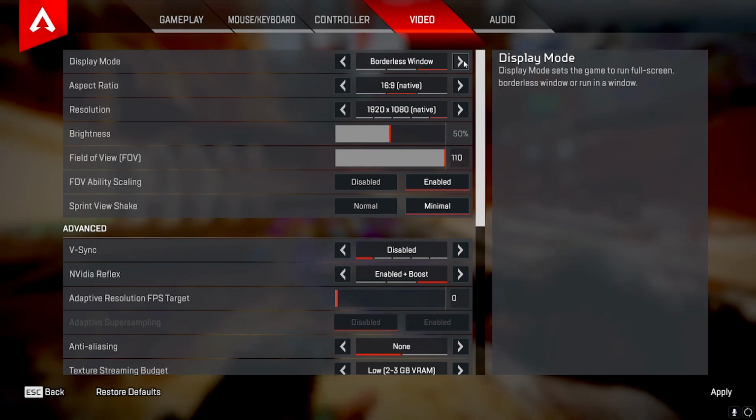There's a theory. A lot of people say you get FPS drop. I have never really noticed an FPS drop, but you definitely do get increased latency if you're not on full screen. I get it, full screen, it's super easy to tab out and super annoying when you tab out, but you will get better performance out of it.